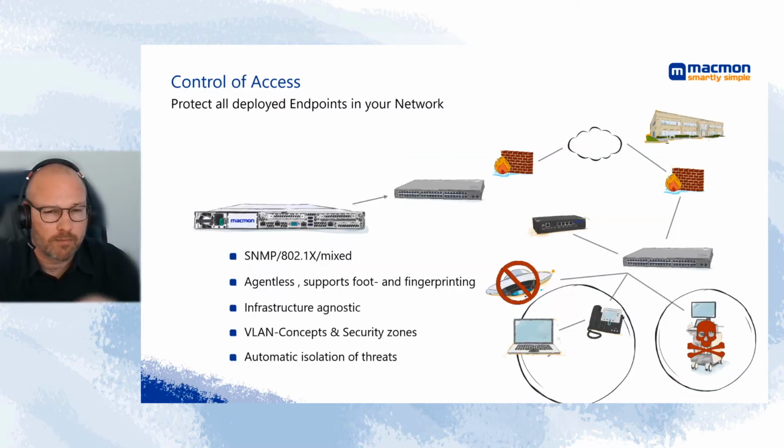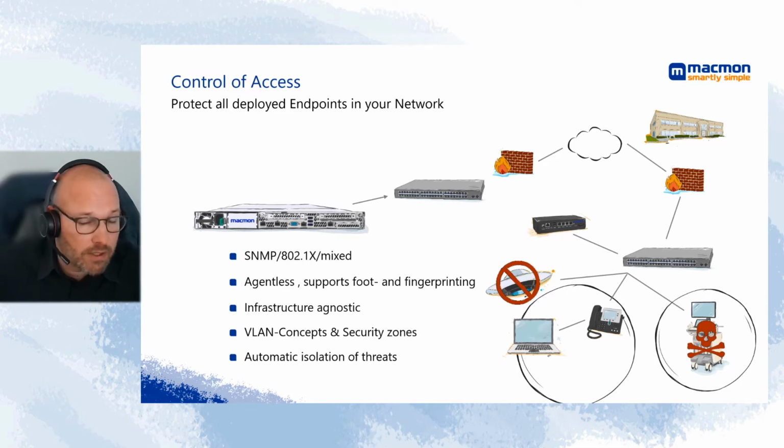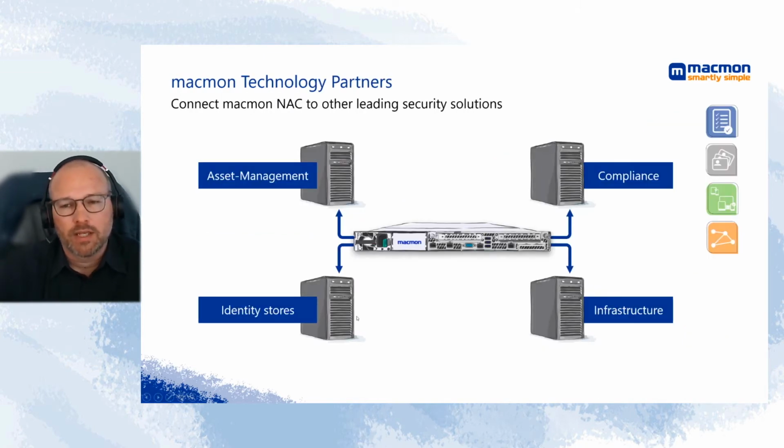We're doing this with a lot of different technologies, so we're supporting SNMP as mentioned already, but also 802.1X. It's agentless, we're supporting footprinting and fingerprinting for endpoint devices, it's infrastructure agnostic, as is imVision. We're able to support a lot of VLAN concepts and security zones, and very important, automatic isolation of threats. And one of the core things we're working on is integrating our product with a lot of different other solutions, as mentioned in the beginning. And this is what today is about with imVision as a technology partner and a quite nice integration.